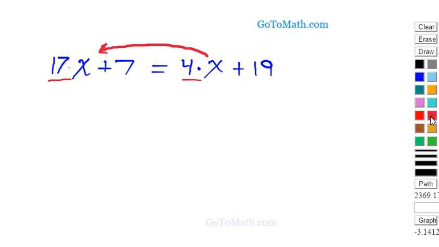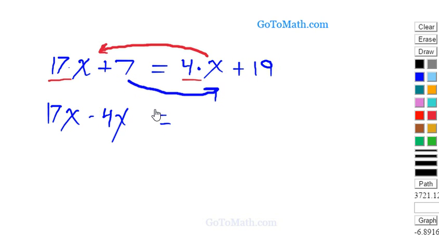So I'm going to actually start doing some shortcuts on this stuff. All right, kind of showing you some shortcuts. Normally we would say minus 4x over here to this side, but we're going to start skipping that part. So we're going to take this, move it like a chess piece over to this side of the equal sign and make it a negative. All right, now what are we going to do with this 7? Well, we're going to take it over here. All right, take it over here, and so that means since it's positive, it will become a negative. So now we have 19 because we moved that over, and then minus 7. All right.